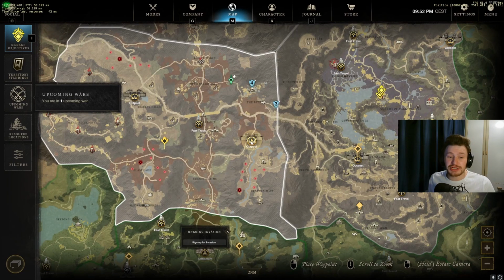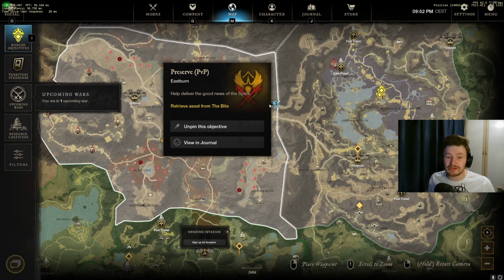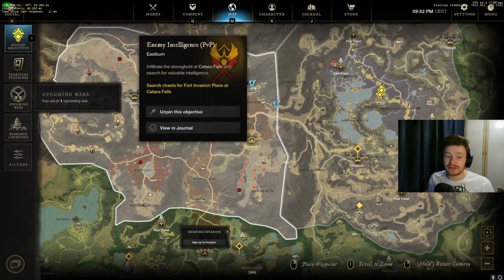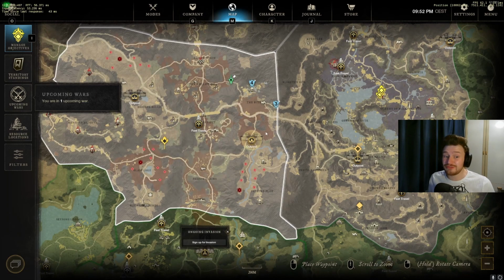So what you're going to do is run from this outpost over here, retrieve the asset, that will then ping you back over to this little area here, and then you run that back. The other one usually takes you to this waterfall area here. You're going to go over there, loot 5 chests and run back, and the other one it can give you, at least for the Covenant, is to just preserve the area, so stay in the area for 1 minute 30 seconds.